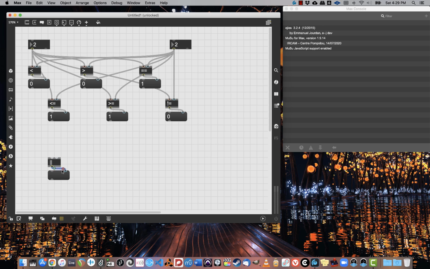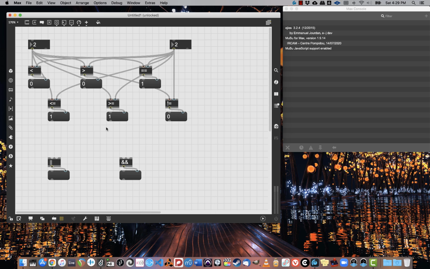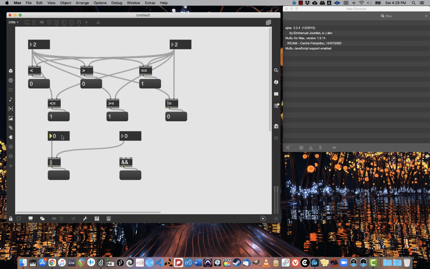Create a message. And I'll drag that over. And then double ampersands is logical AND. So what does that mean? Well, logical OR compares 2 numbers and it outputs as true if either number is non-zero. And it outputs a 0 if both numbers are 0. So let's get 2 new integers down here. And we'll hook it up. And we'll set that to 0. So again, if either number is non-zero, it will output a 1. And if both numbers are 0, only both, then it outputs a 0.